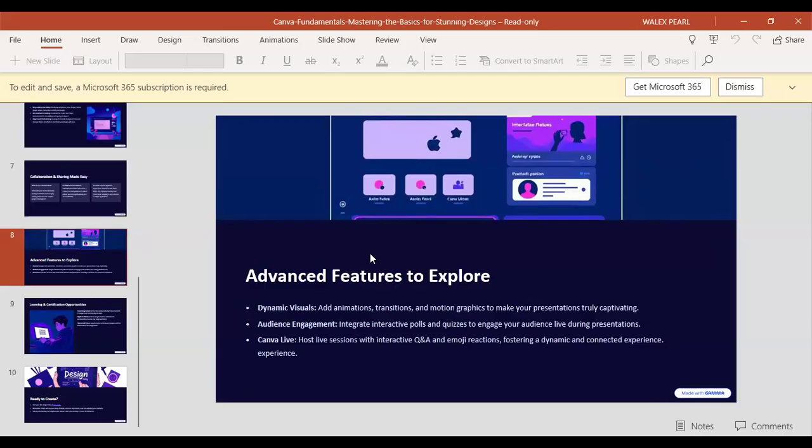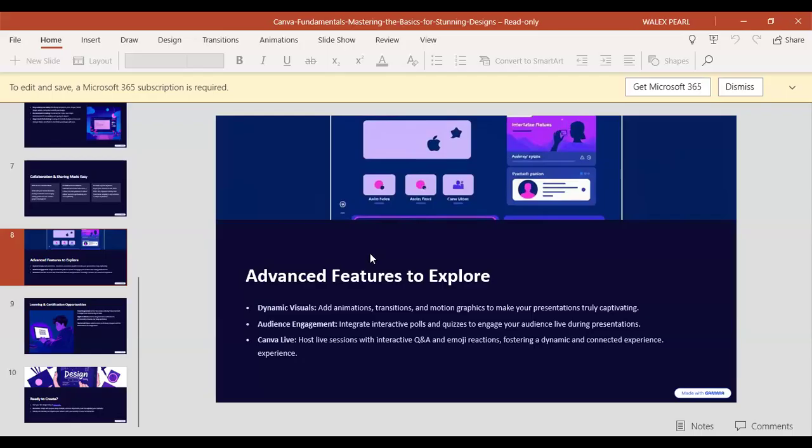Be in motion or anything, right? So Canva gives you that opportunity. You can add animations, transitions, motion graphics to your presentation to make it truly captivating. You can also add interactive polls and quizzes to engage your audience during a live presentation.